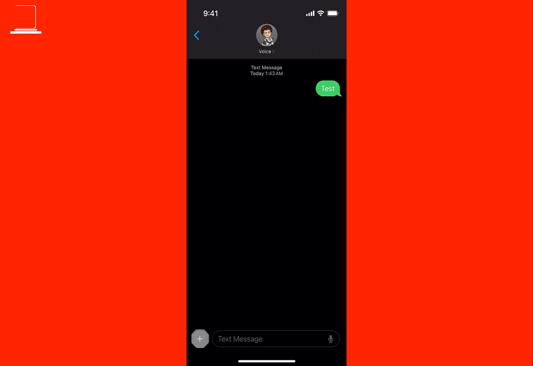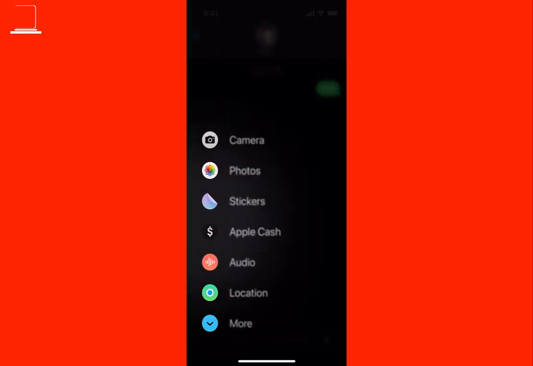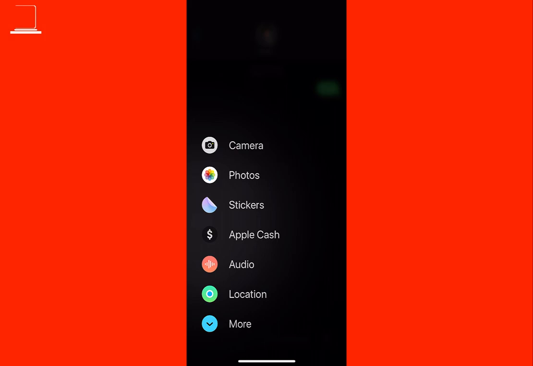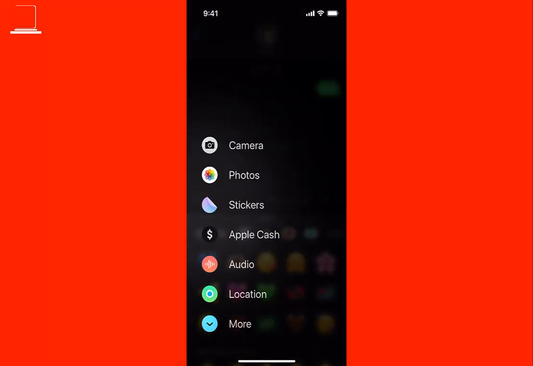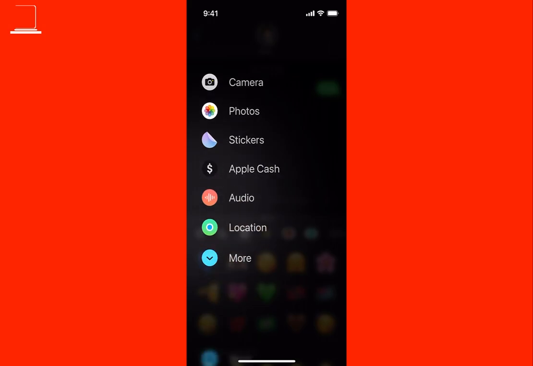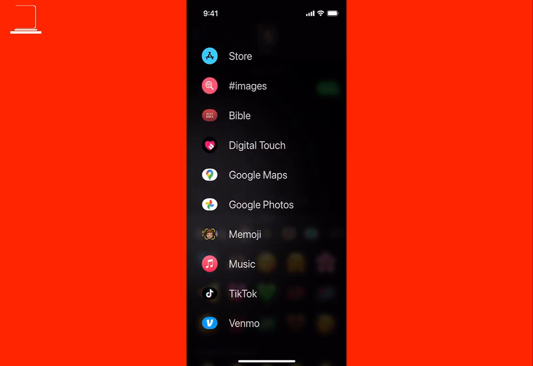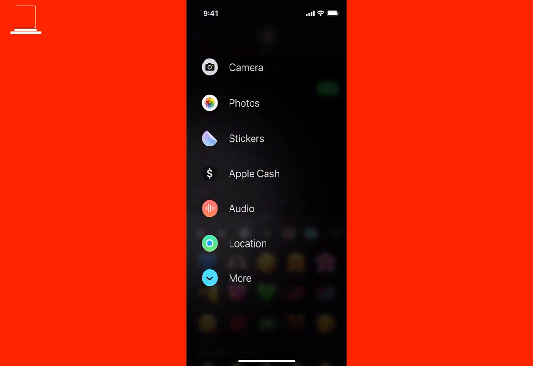Then when you want to send a message, on the left side of the placeholder where we type message, you can see plus there. You can include, you can use audio. Sticker is the new one. You can use sticker or create sticker to send as message or to include a message. Here too, you can send cash or request for cash from any of your contacts. You can do other things too.